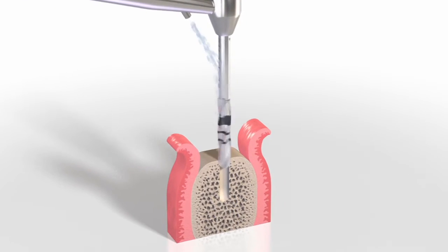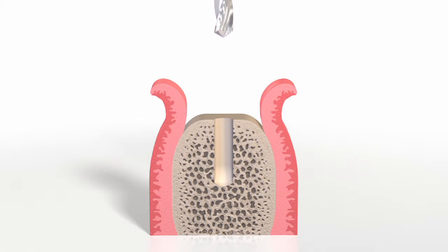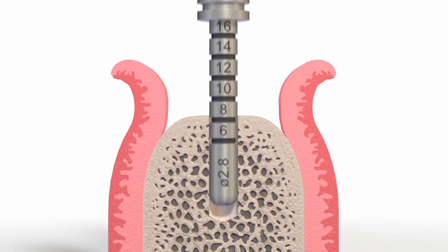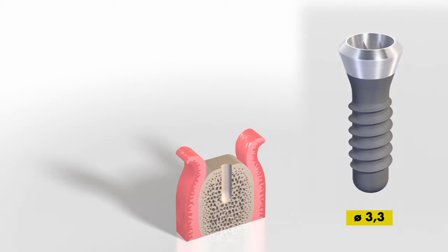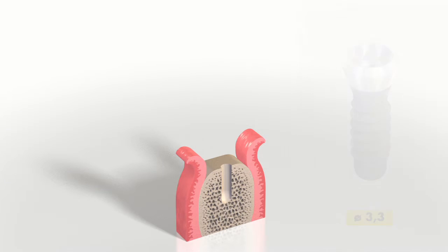If necessary, the implant position can be corrected with the 2.8 millimeter pilot drill. The 2.8 millimeter depth gauge with the longer side should be used to measure the depth. This is where basic preparation ends for the implant with an industrial diameter of 3.3 millimeters.